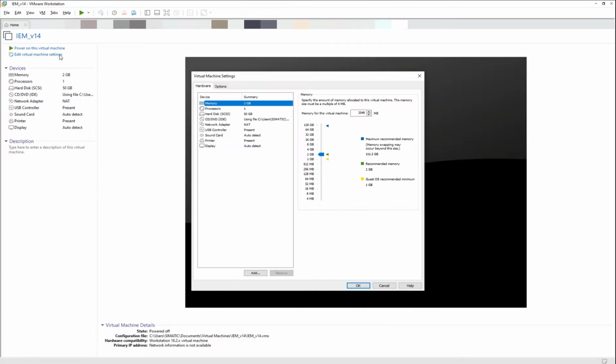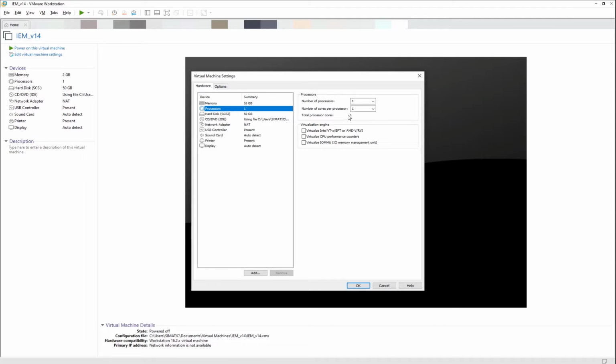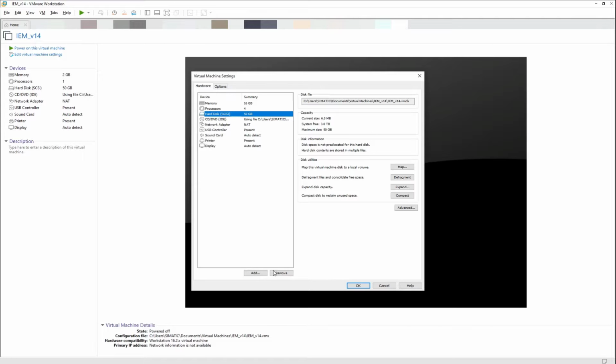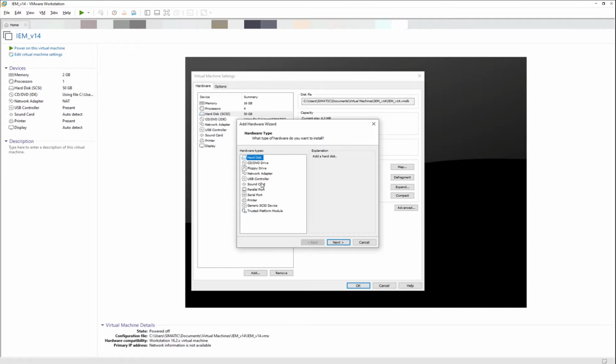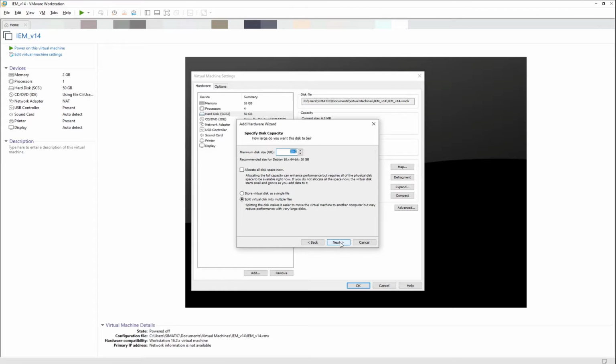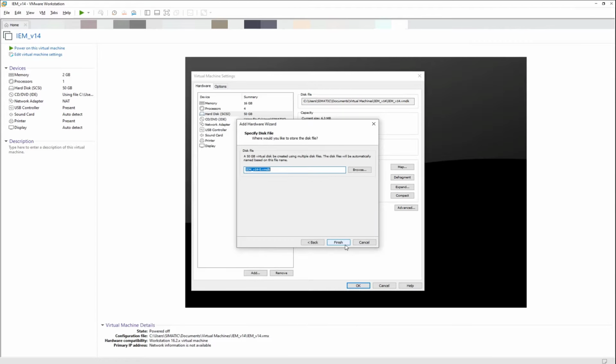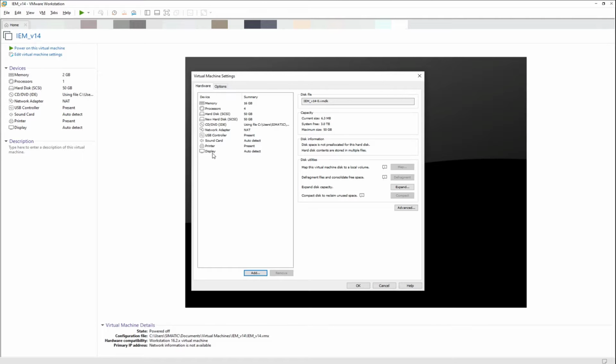Then you need to edit the virtual machine settings. Give it at least 16 gig of RAM. If you give it 8, you might run into problems. I've seen it happen before. For CPUs, it doesn't really matter if it's 1.4 or 4.1. Then hard disk, like I told you, you need 2, so we need to add another hard drive. Hard disk, yeah, that's fine. And another one that is 50 gig. Good, okay. So 16 gig of memory, 4 CPUs, 2 times 50 gig. You might want to double check this in the documentation to make sure it hasn't changed. Okay, the rest should be fine.